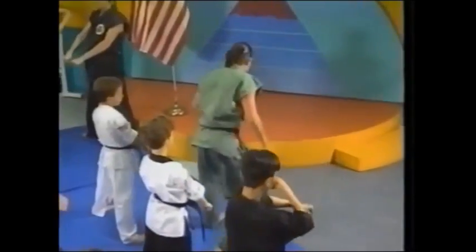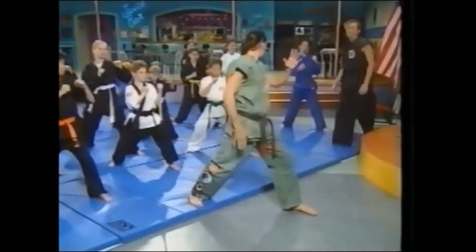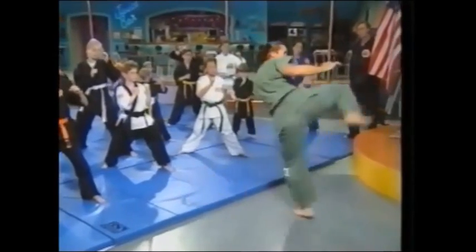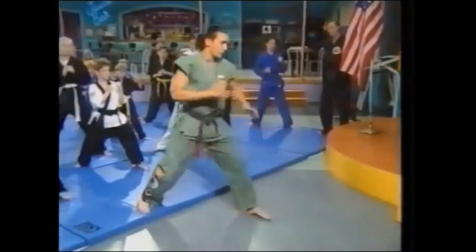I want you to take a left forward stance. Hands up. Okay, now watch. This is what I want you to do. Your back leg is gonna come up and fold just like this. Watch. One, and your hips turn. See, my back leg turns towards the back door. So what I'm gonna do is I'm gonna do this.